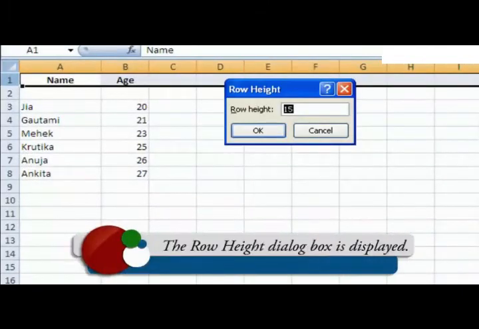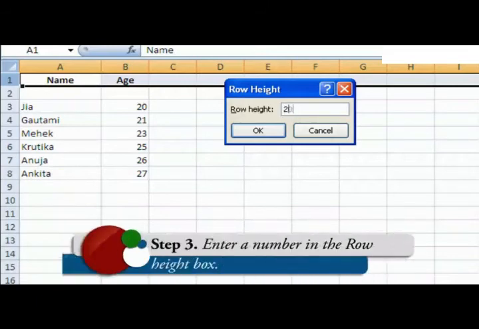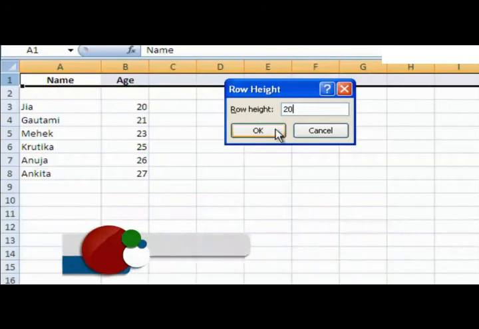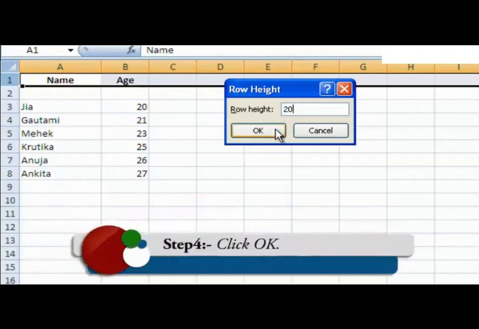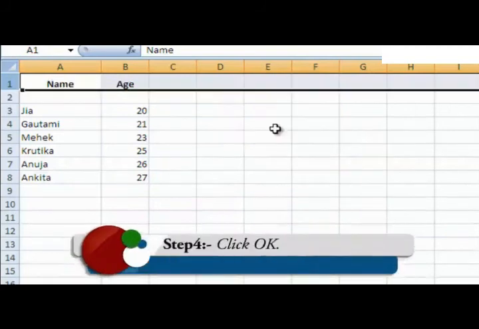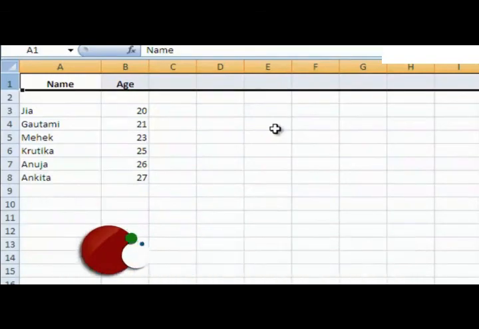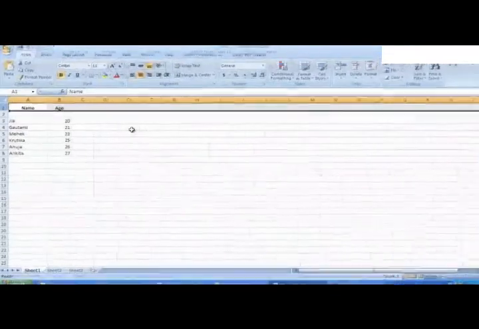The Row Height dialog box is displayed. Step 3. Enter a number in the row height box. Step 4. Click OK. The row height is adjusted according to the value specified by you.